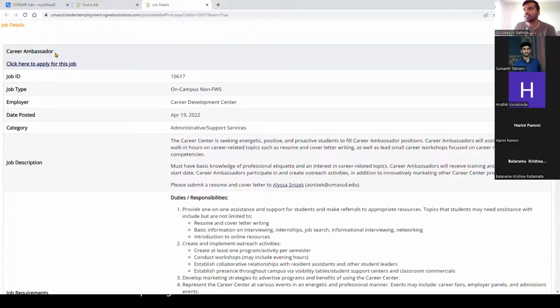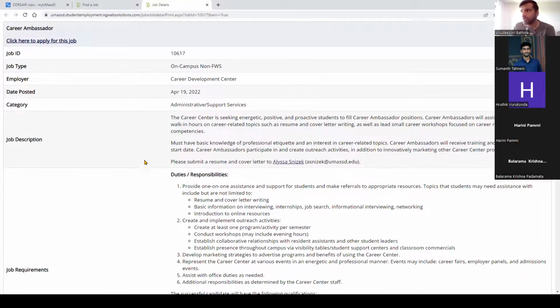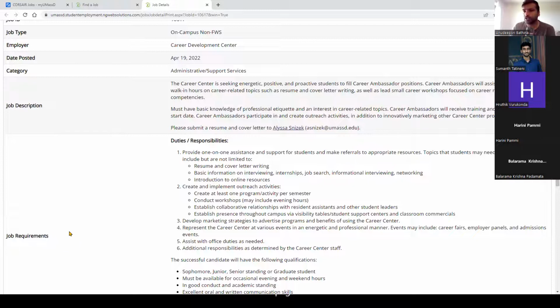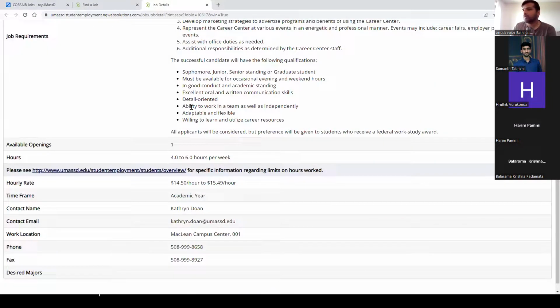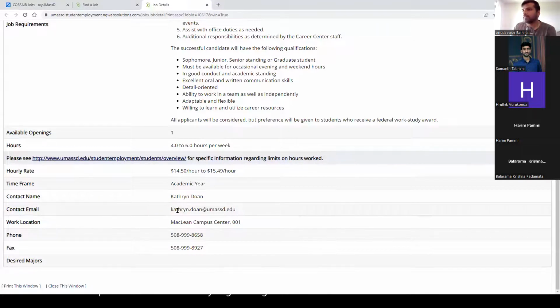If I click on this, it takes me to another page with all the job description and job requirements. Make sure that you go through all of this, and there will always be a contact email given to us. There will always be a phone number given, and the hourly rate is mentioned, and you see the time frame.